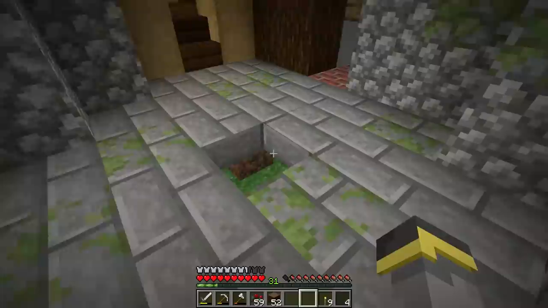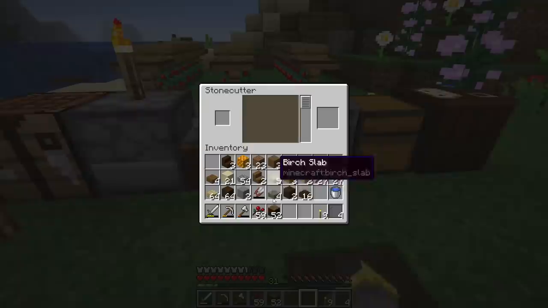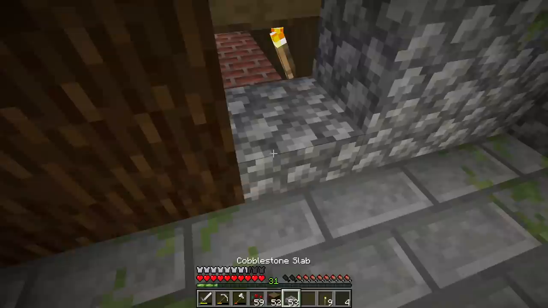All right, it's almost enough. We are one block short. Or wait, hey, hold on. It's not that big of a deal. Boom, right here, easy. Okay, so that works. That looks really good. Over here, I think we could finish this one off by just going all the way up with these slabs. That'll probably look good.